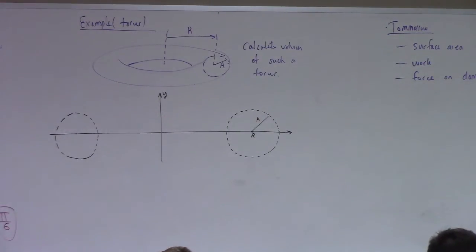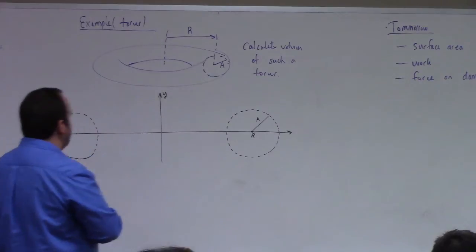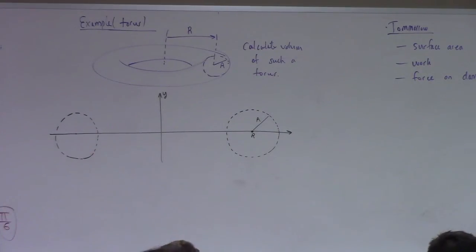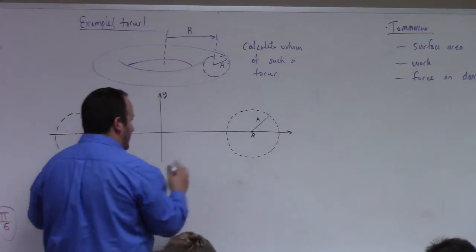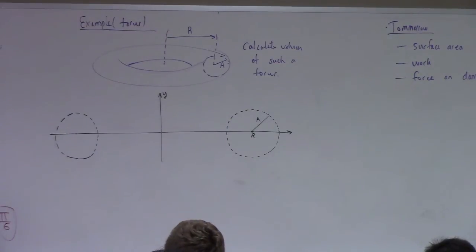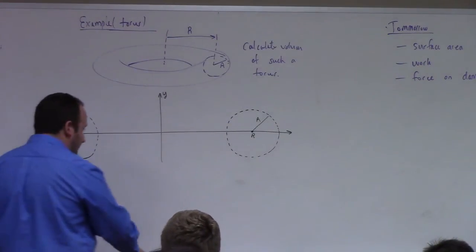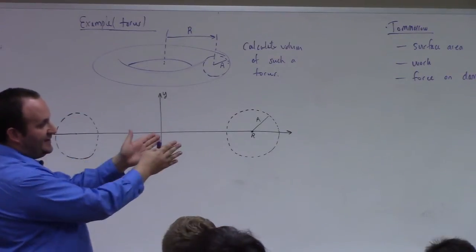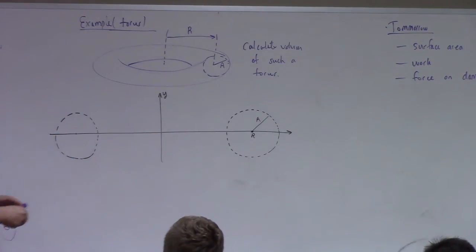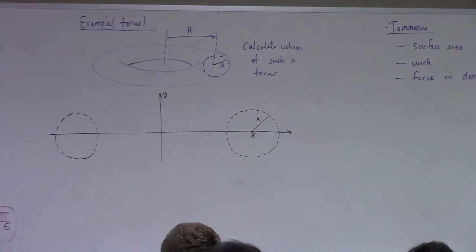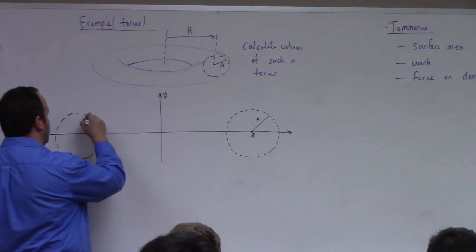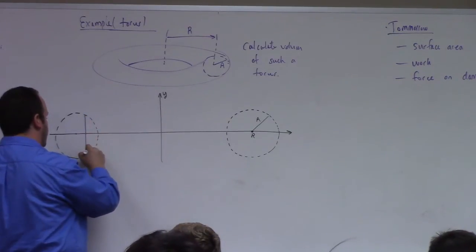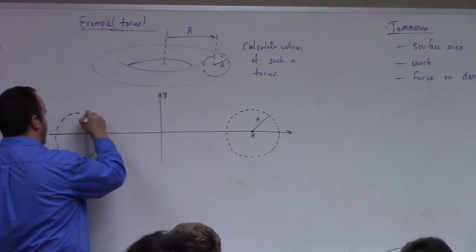So this one, instead of using washers this time, I'm going to use shells. The method of shells says to take the volume and slice it into cylindrical shells in this case. We did square slices on the pyramid, right? We did these little pineapple slices on this. And now I'm suggesting that we use cylindrical shells. So cylindrical shells are going to look something like this on my picture here.